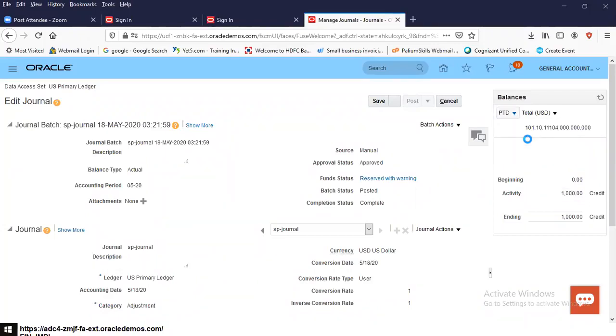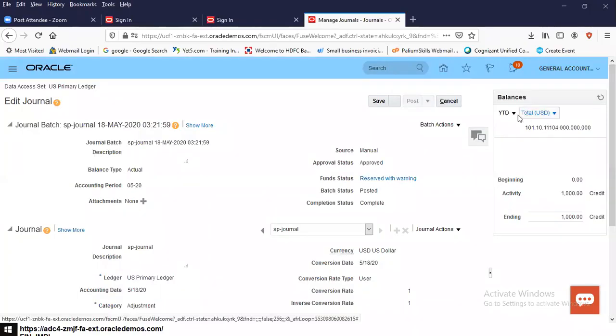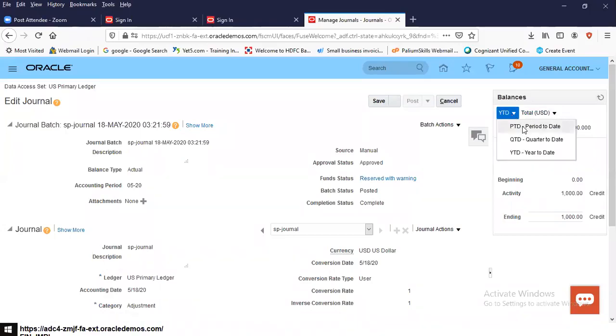When you look at the quarter, and then you have the year to date. Obviously, if nothing is there for the month, nothing will be there for the quarter, but you could have different figures for the quarter and a different figure for the year.